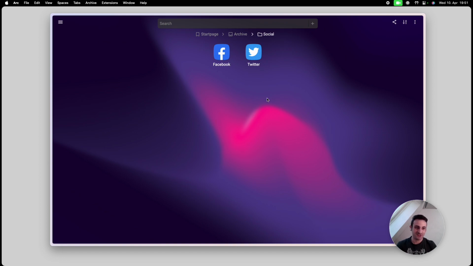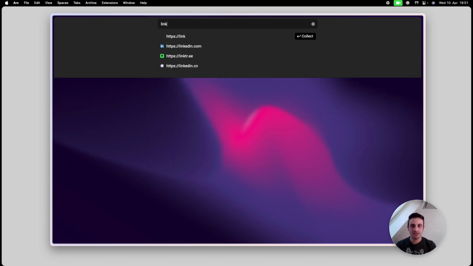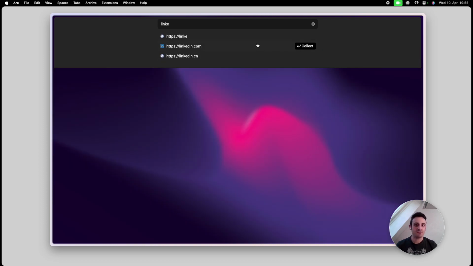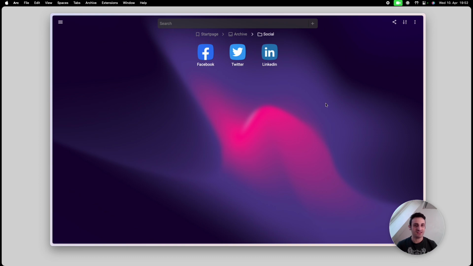And technically you can create limitless subfolders. There's no limit. If you want to set up a new link, you can do it easily over this plus icon. Let's search, for example, for LinkedIn. Okay, and you see there are some suggestions. I set up the most important bookmarks or links, the most popular ones, and once you create it, you can directly set up a note. You can change the folder. Currently it will be placed in the folder you are in right now, and simply create it, and you have it.